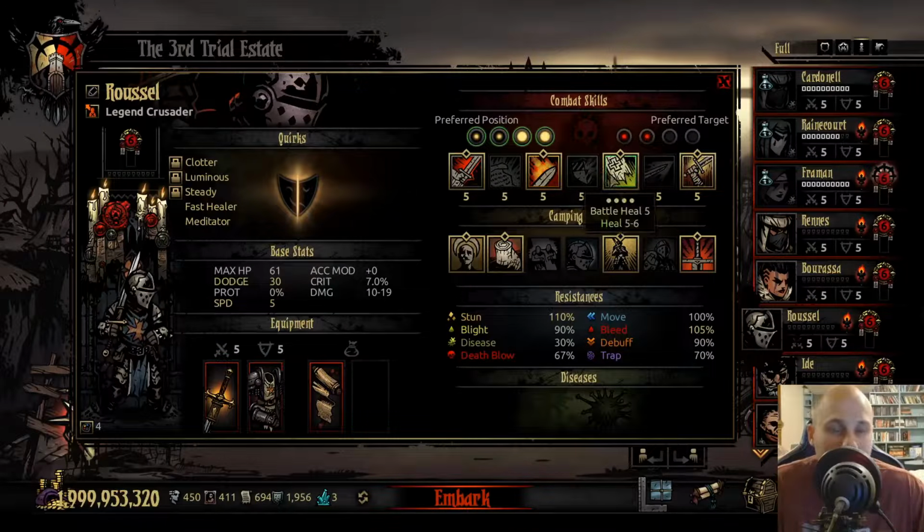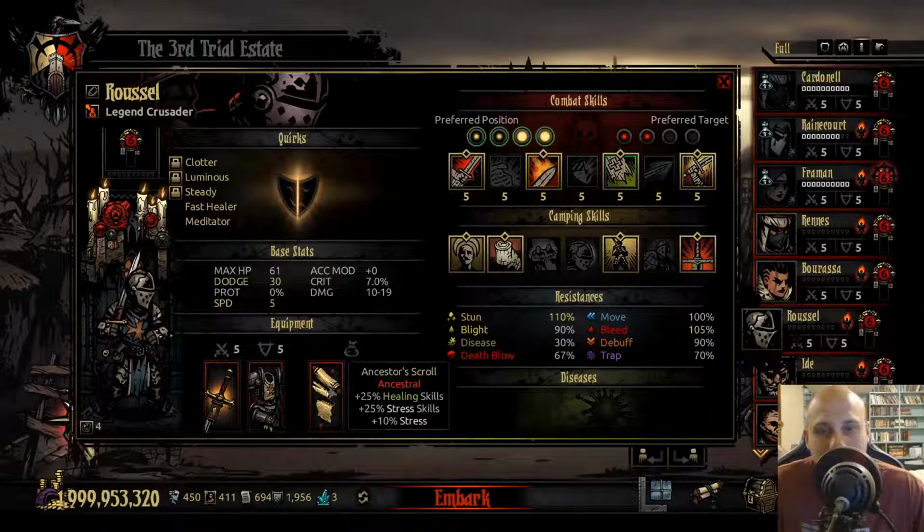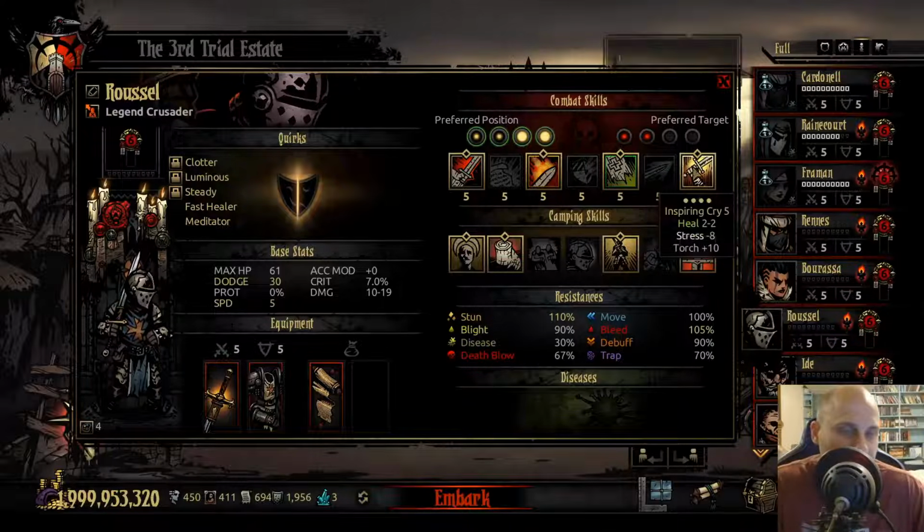So I think that goes like 6 to 8, 25%. Yeah, that goes about 6 to 8. And this goes to 3. But the minus stress is now 10, which is really good. You get the 10 torch.